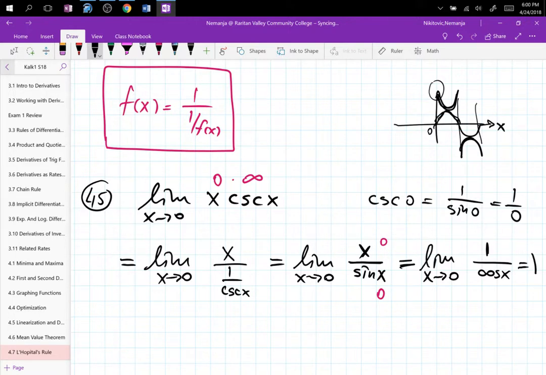And look what the graph does at 0, because we are approaching 0 from left and right. So I want to know what's happening in that case. Just graphing it is sufficient to verify that everything is good. So x times cosecant x. And if you pay attention over here, you see that it goes through 1. So the limit at 0 is 1.